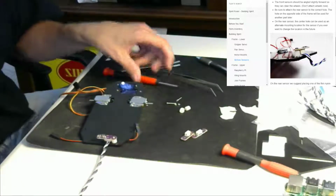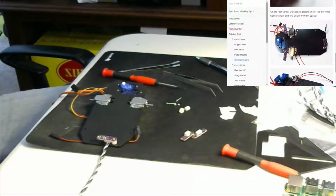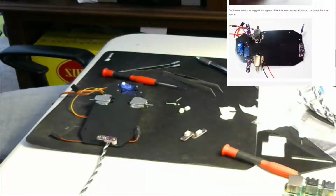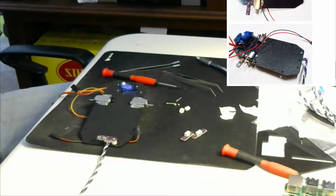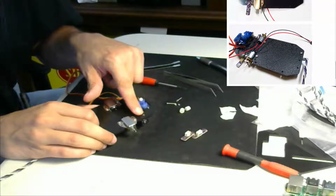on there. But alright, so now we go on, because we just did the rear sensor. Now we're going to work on the two sensors in the image here. Now we're going to work on the two sensors right here, right in front of the motor. And let's get that started. So it doesn't look like we have any issues with that one. So it's going to be right in front of the motor mounts. They're going to be screwed in right in front of those motor mounts.